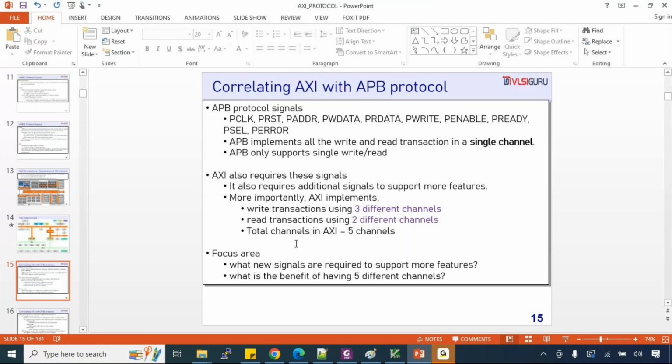Okay. We'll understand. The TV example is only to understand. See, APB is like only one channel. One wire coming means only one set of signals are coming. In case of other recent ones, what happens? In the same physical lane, multiple pieces of information are being sent as different channels.